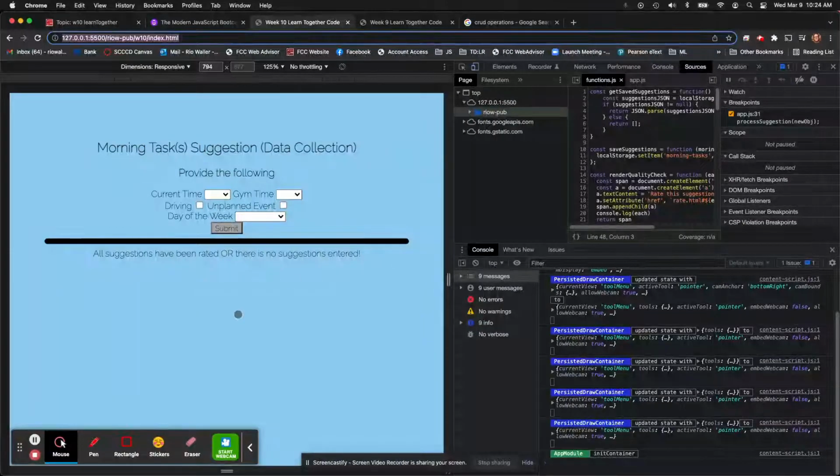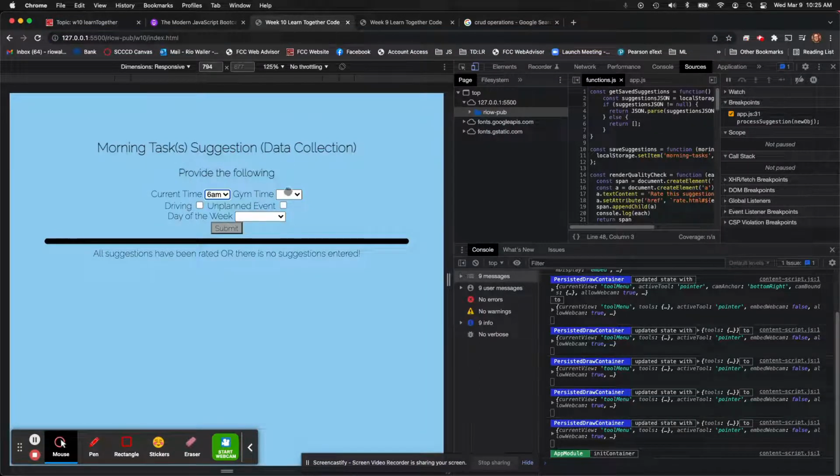And now this is different. Even though it looks the same, there's my week 9, here's my week 10, and this week 10 is different in several ways. Yes, we do the traditional create. We give it our inputs. We say I have an unplanned event. In this case, I want to say it's Monday. I hope I don't have a breakpoint, but if I do, no biggie.